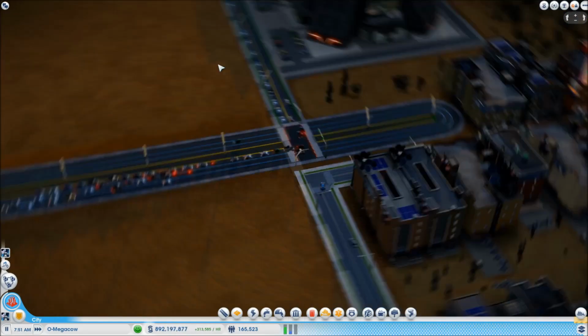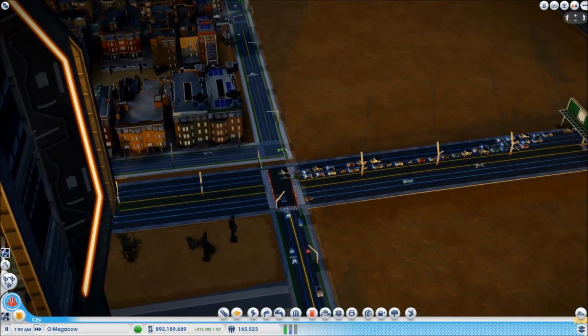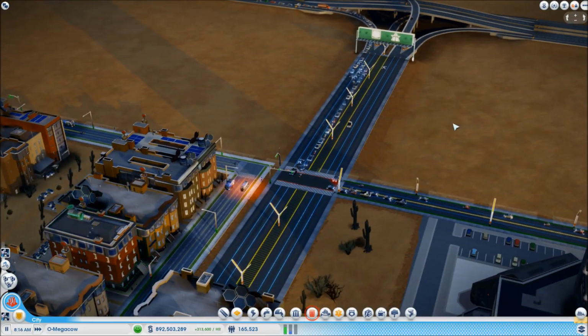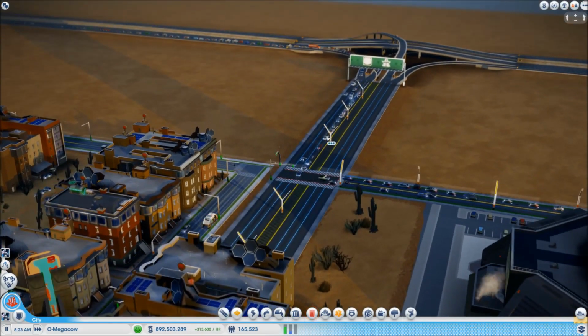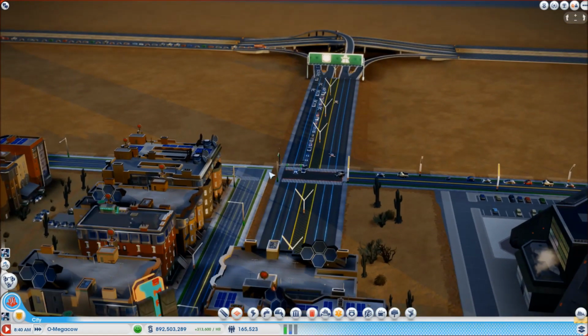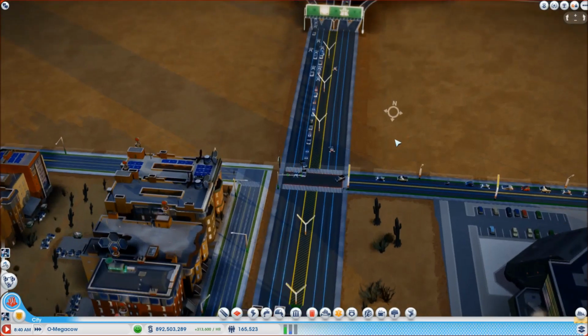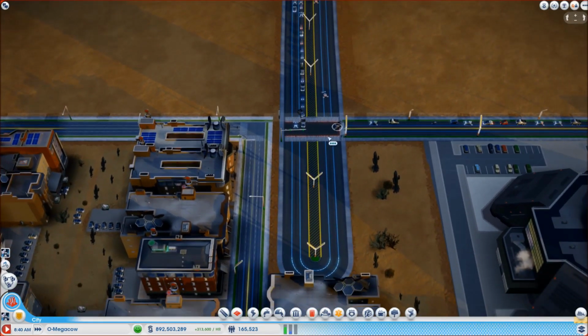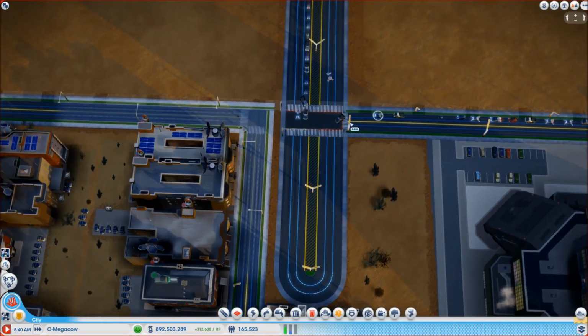Now, over 24 hours, you'll probably be okay, right? Because at night time, it'll disappear. But look how quickly that's backing up, right? So let me pause that. And it's just because of one set of traffic lights with these guys making this left turn. Okay, so where you've got an entrance like this, don't put in a connection midway.